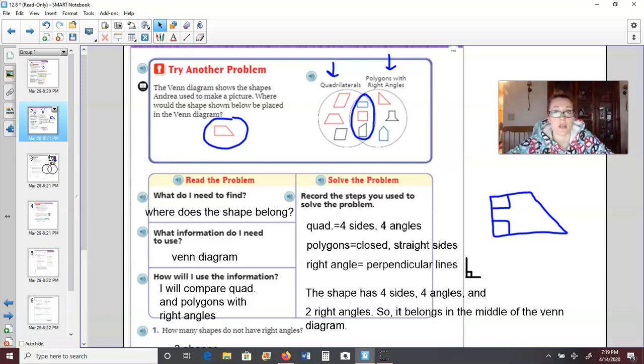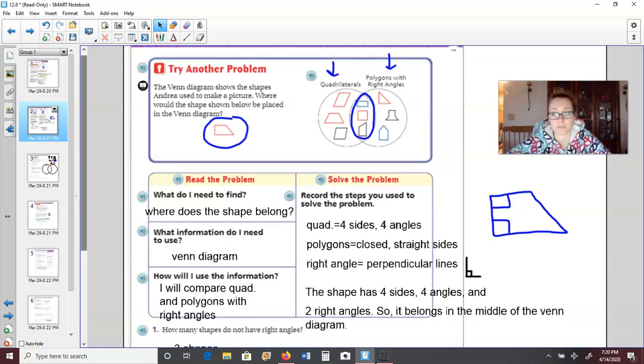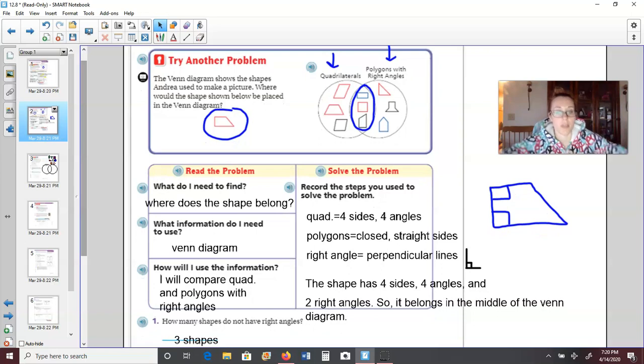This is where I need Jeff to help me out with some Lego pieces. But you get the idea, in life there's usually a lot of different ways that we can classify things. Even off the top of my head, I'm thinking of fruit. We can classify fruits by the types of fruits that they are, by their color, by their sizes, by their shapes. So there are other ways we could sort these shapes up in our Venn diagram. So what do you think we could do? How could we do that?